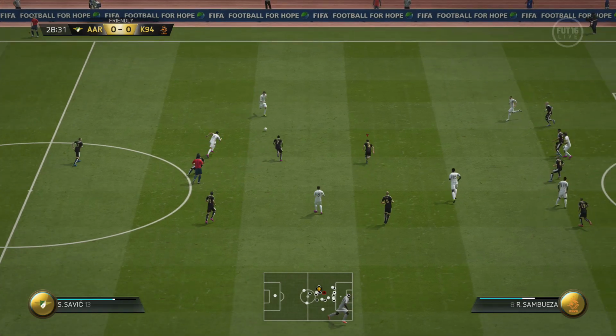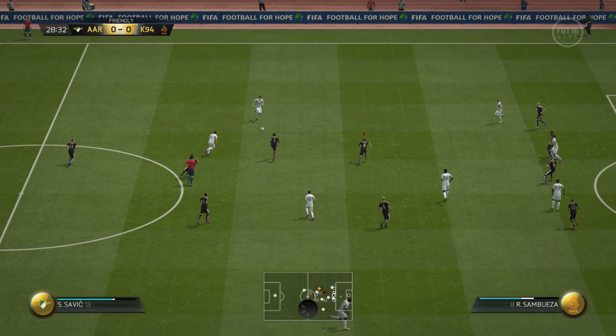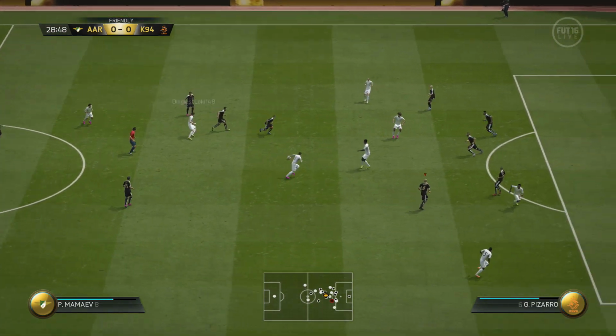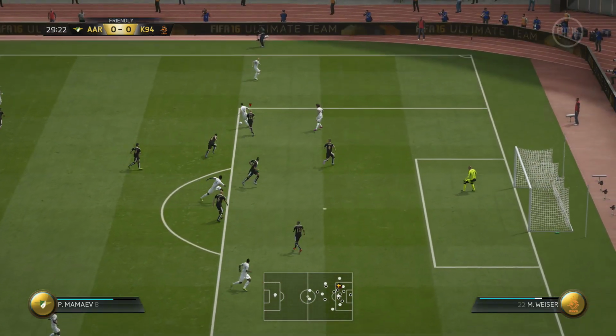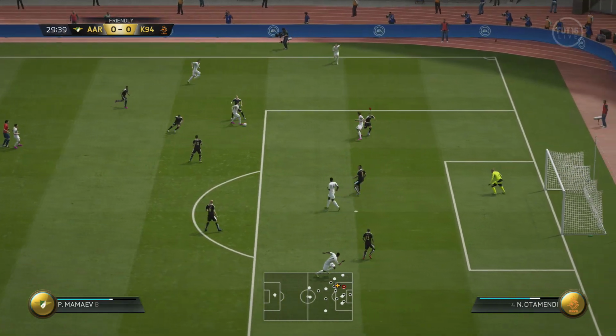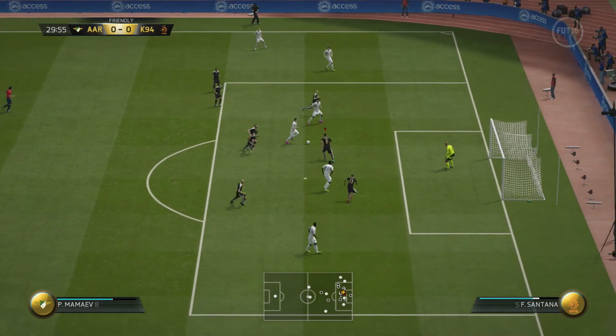Then in the 28th minute, he has the ball with one of his midfielders, Mamav. And just look how he just got through my players. I mean, the way his players played, you just didn't notice that they were on low chemistry. He played really good, actually. And I was kind of surprised with that as well.